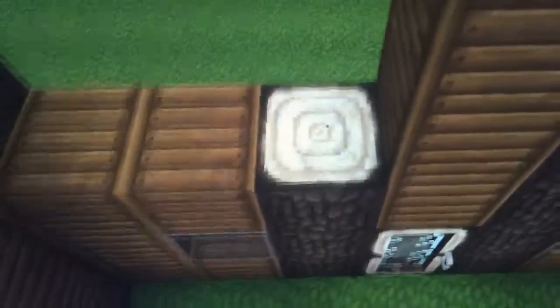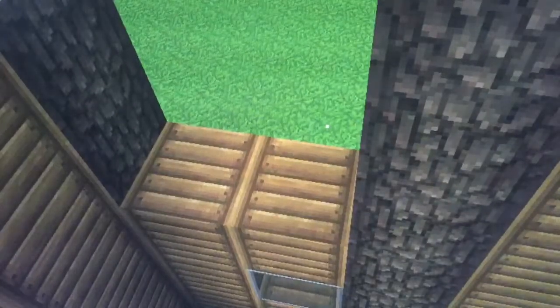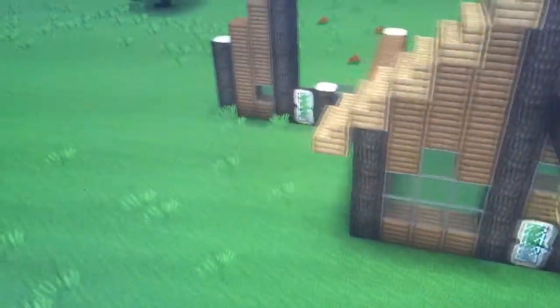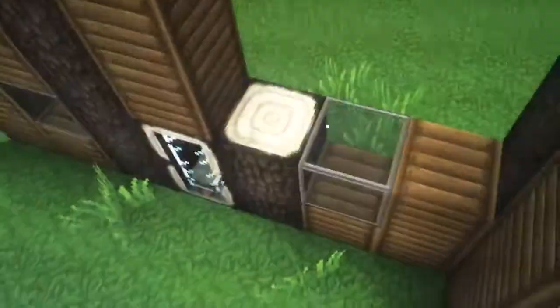1, 2, 3, 4, 5, 6. Okay. Then you're going to do the same thing on this side. 1, 2, 3, 4. And let me get to this. 1, 2, 3. 1, 2. So now you have like that. Cool little roof design right there. And I'm going to do the exact same thing here. Just gonna do it like that.